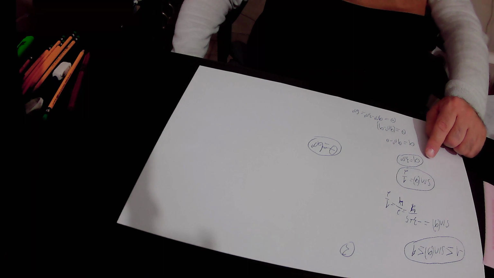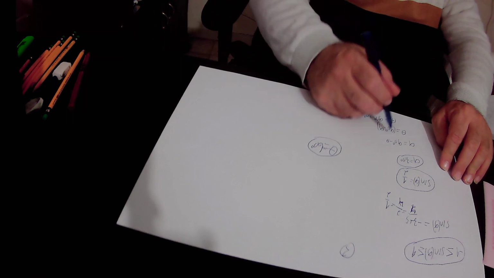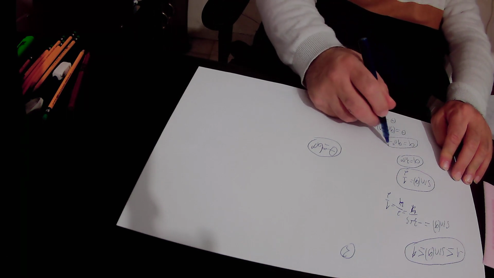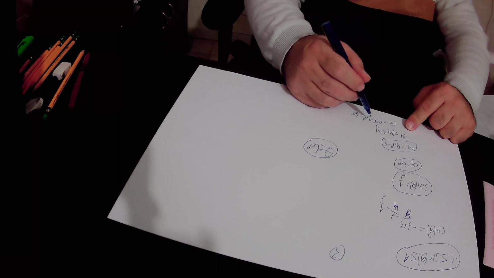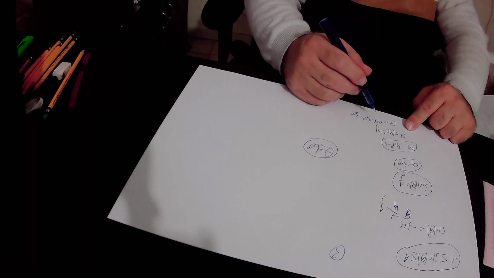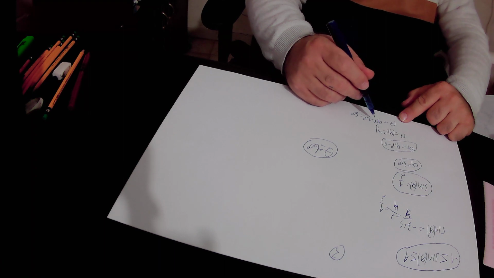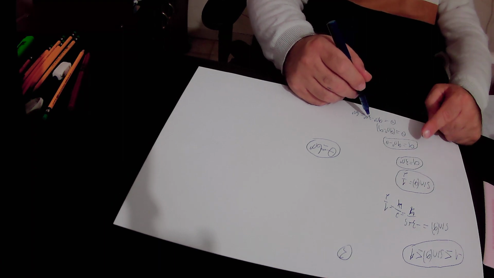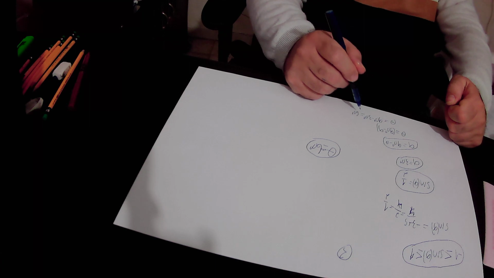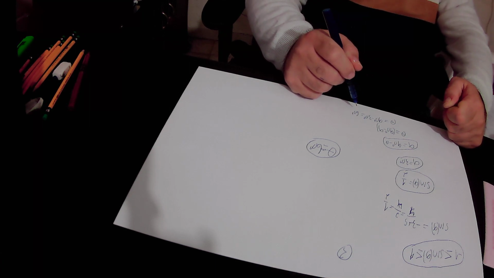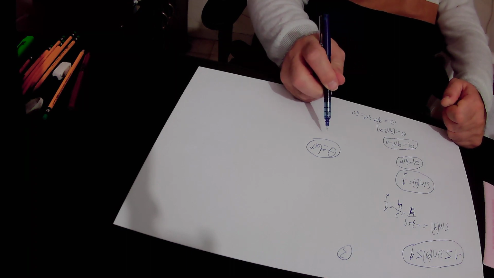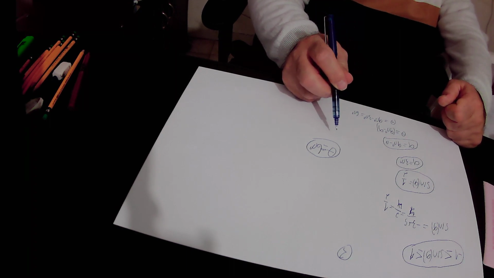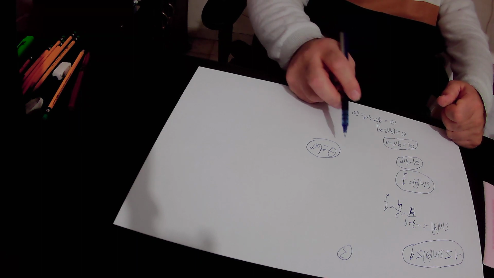If sine alpha equals 1 over 2, it means that alpha itself equals 30 degrees. But we have already found that alpha equals 90 degrees minus theta. That is to say, theta equals 90 degrees minus alpha, that is 90 degrees minus 30 degrees, which is 60 degrees. So we found that the angle we are looking for, angle theta, is equal to 60 degrees. And that is the answer to the question according to the second method.